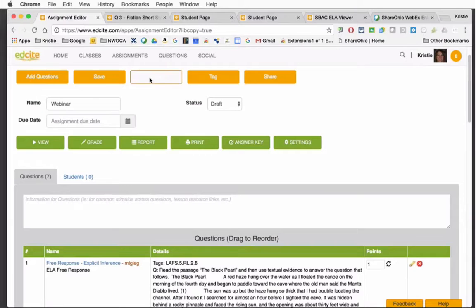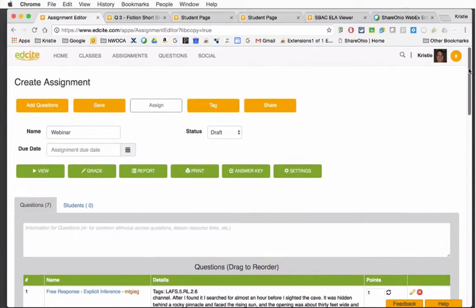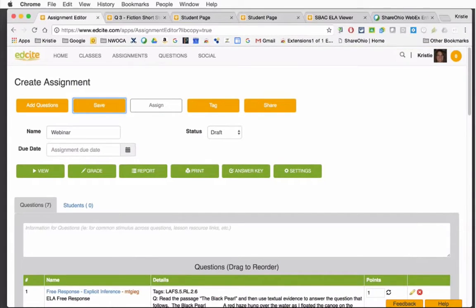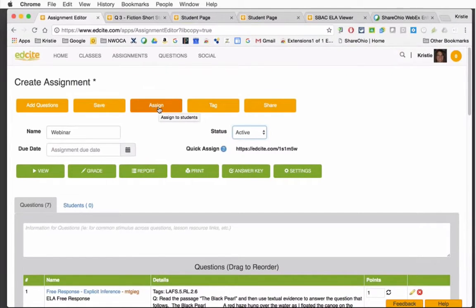A couple things that you can do up here, and one of the things you're probably noticing is that it's not allowing me to assign it. Now, I probably didn't save it yet, so my first step would be to save it. But look at this little ribbon here. It says saved as draft, and so it's not allowing me to assign it. When it's saved as a draft, which is the default, and which is what I would recommend that you do, the draft indicates that you're still in edit mode and that you want to change it. You want to delete something, you want to add something, whatnot. So you cannot assign it until you call it active. Once you change it to active, notice how immediately that assign button is now lit up. Now I can go ahead and assign it.